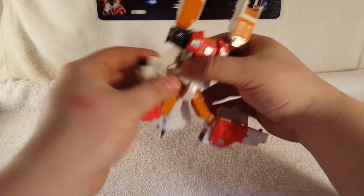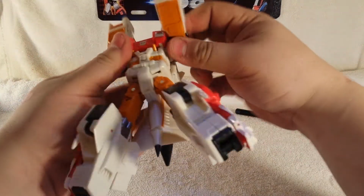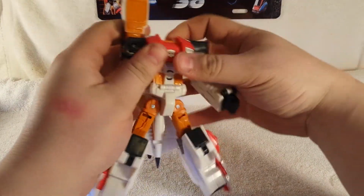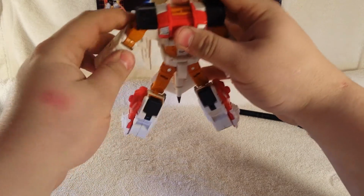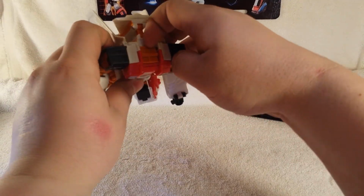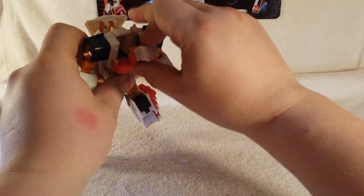Unpeg the sides of the plane. Rotate the legs. And the arms. They're pretty much there. You just tab the arm back in. Rotate these around. And you want to grab this orange piece up here. There's a tab. Pull this out. Reveal the head.